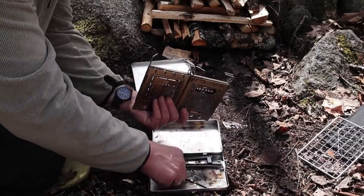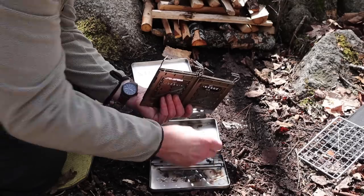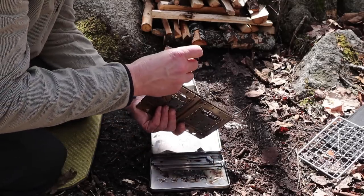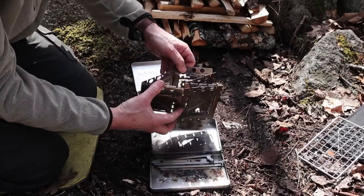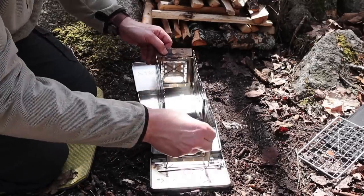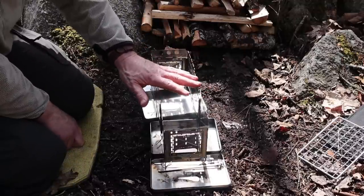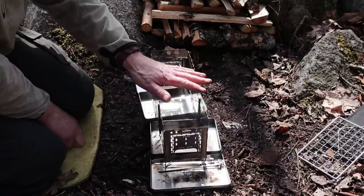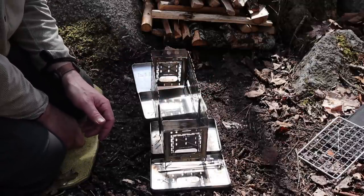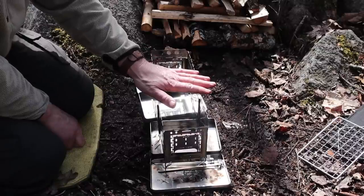Same thing on the other one — put it back in, and that's it. I now have all eight sides put together and I'll be able to set up the stove. In this configuration, once I put the grate in, this is the Bushcraft 8 — because I'm using all eight panels. If I want to create the Firepit 8, it's simply a matter of pulling it into an octagon shape — not hexagon, Mark — octagon.